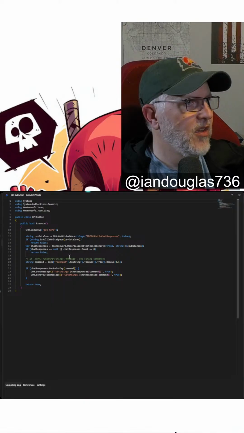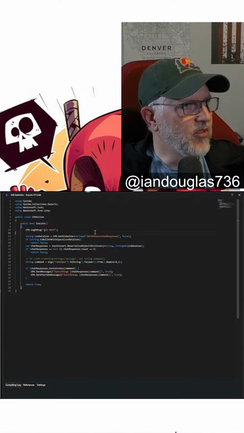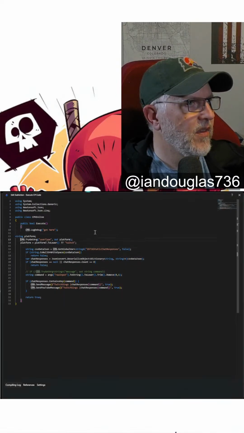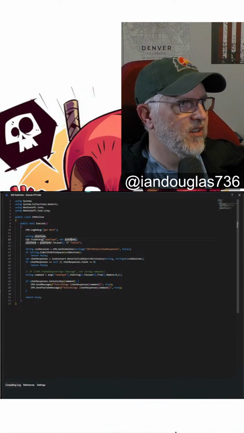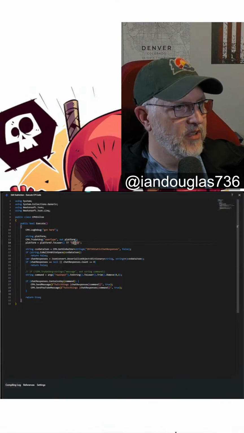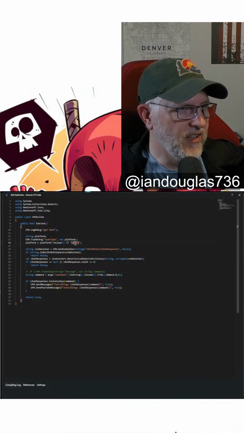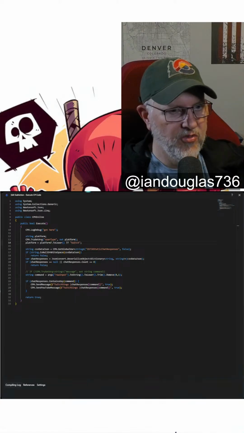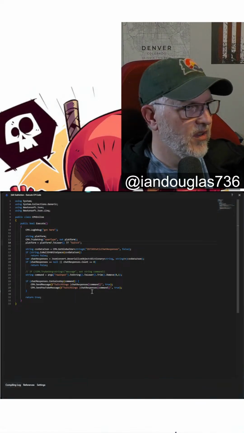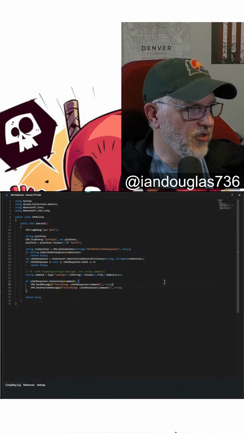Okay. So what it looks like here is I can determine the user type, which will tell me the platform. And based on the platform, if it's not set to anything, then we'll default to Twitch. And then we can do like a switch statement down here when we actually send the response back.